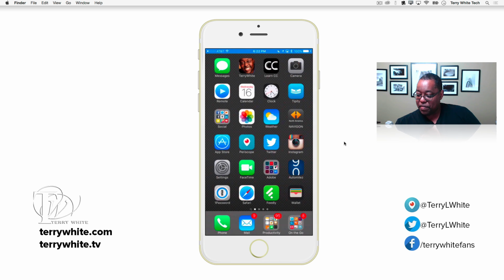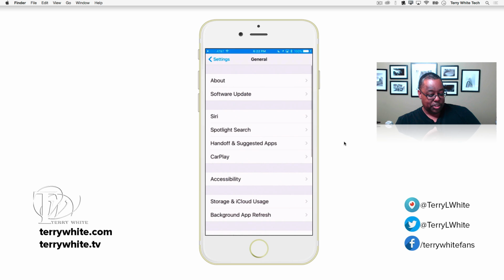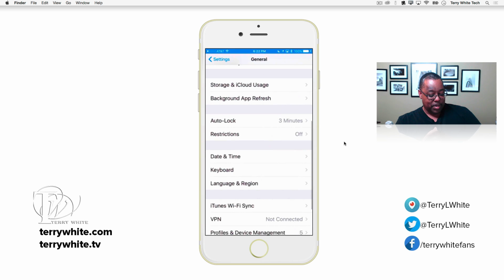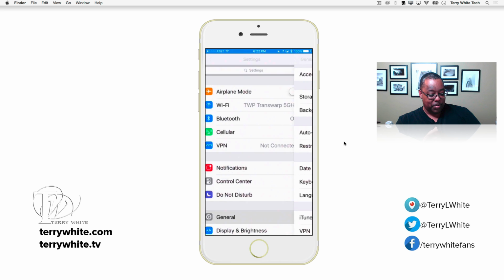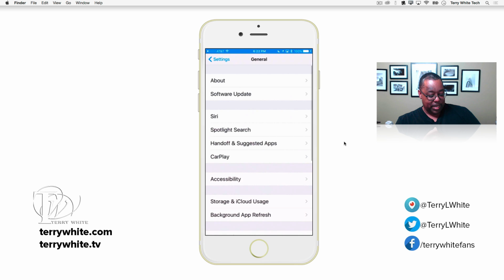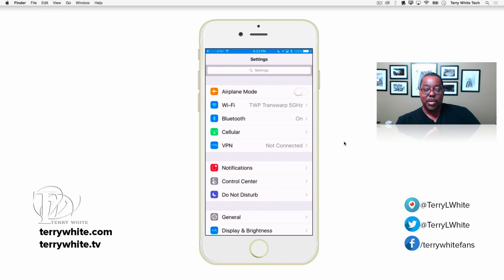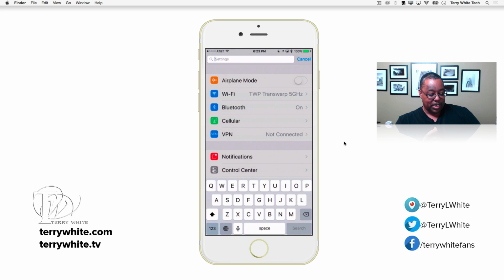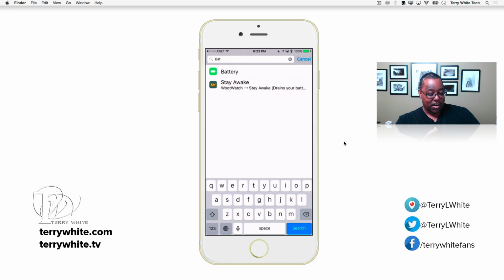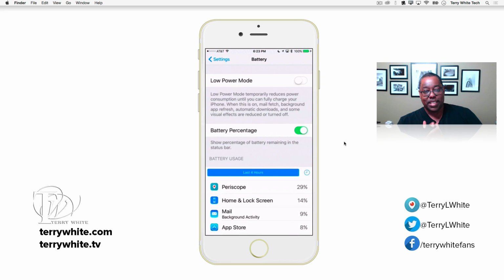All right. Here's another kind of cool setting. Yeah, well, we all have been there before when we get down to low power, right? You're running out of juice. Your iPhone starts warning you when you get around 20%. Now, if I could find it here. Oh, speaking of finding here, swipe all the way down and you notice there's a new search option. So sometimes I can't remember where things are in settings. So now I can just type battery and it takes me right to battery, which is what I was trying to get to. So I kind of covered two there.